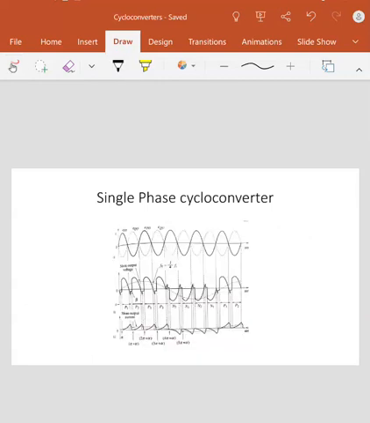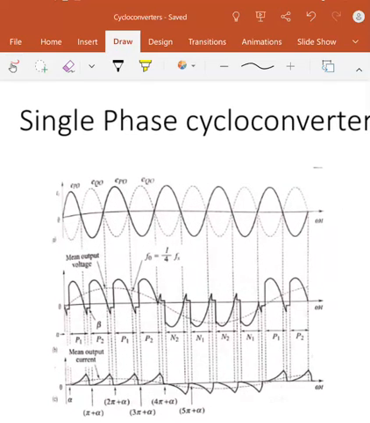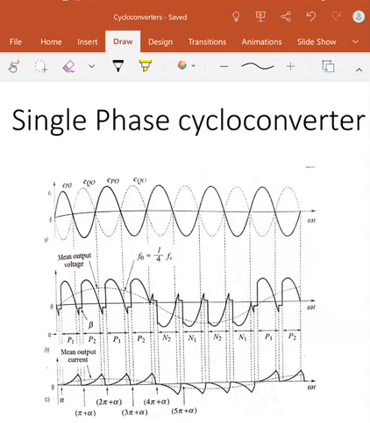But suppose we do have an inductive load also. In that case, as we know, the waveform is going for a little bit of negative side. That is the case in inductive loads. So what happens to the current then? When the device is turned on, the current increases. Then the device is turned off, the current starts decreasing and it goes to 0. The next cycle again, the current increases, decreases, increases, decreases, like this. Why is the current increasing like this?